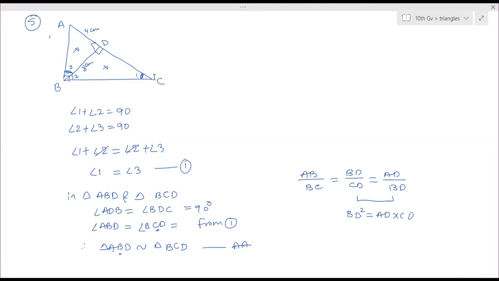Clear? Yes, ma'am. Ma'am, I have a 15th question doubt. Okay. So level 1 first. Anyone has still question number 10 doubt? No, ma'am. 11th, 12th, no, ma'am. 15th directly.